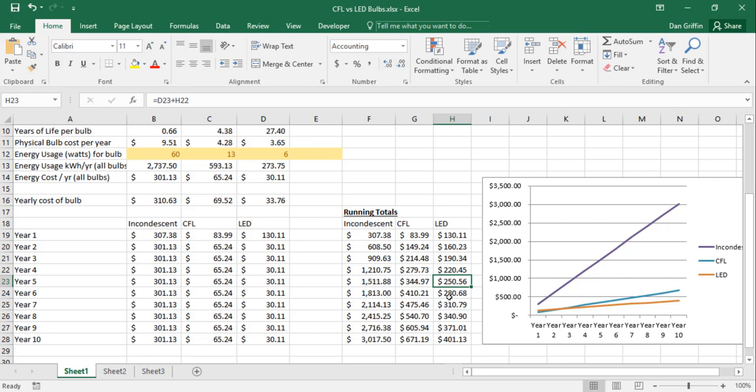So that's my preference for LEDs, but CFLs save a lot of energy as well, and this is a way that you can do that calculation, put in real dollars, taking those wattage numbers and putting it in real terms for how much you can save by switching to one of these two energy-saving technologies.